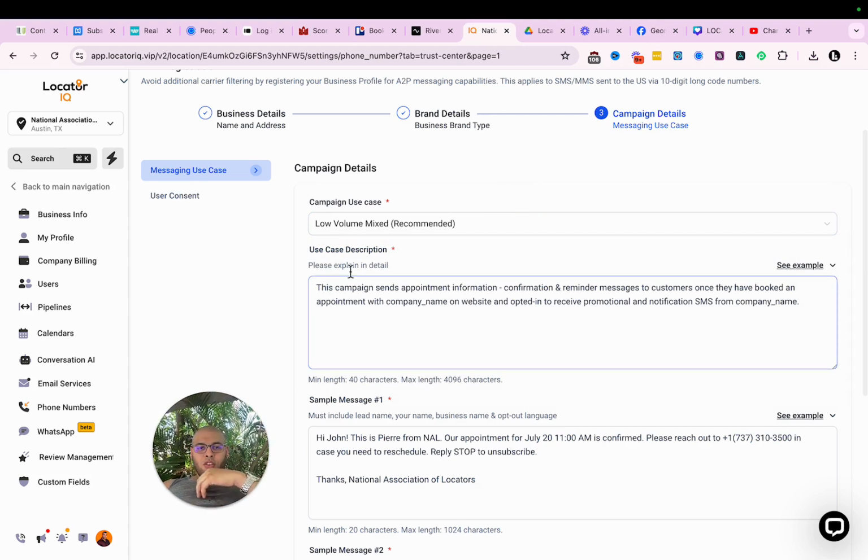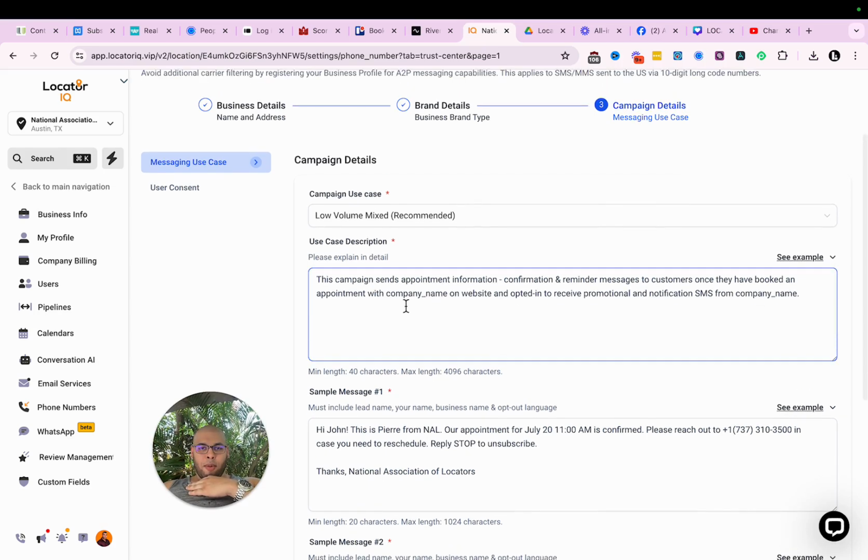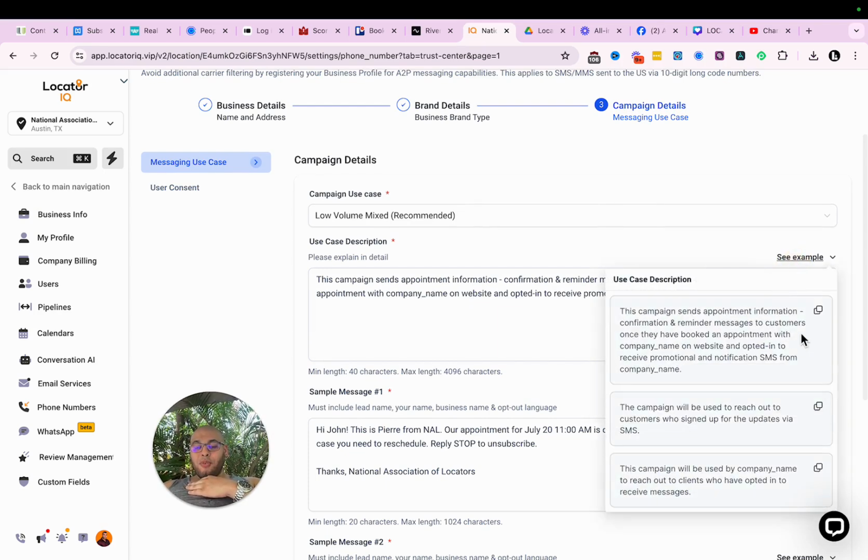When you go through here, use case description, these are all the questions inside the A2P application. You can click on see example, and we've made it so you can just copy what we're seeing approvals for through our community.